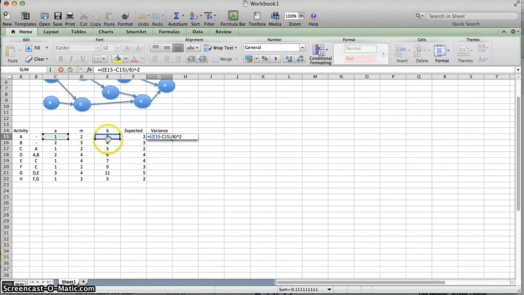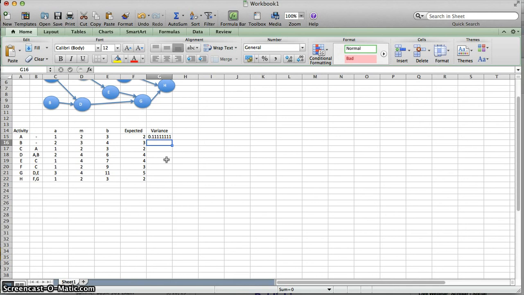And what you take is you take the pessimistic, because that's going to be the larger of the numbers, and you subtract the optimistic, and that gives you then the range. You then divide by the sum of the weights, 6, and then you square it. And the way you do squares in Excel is you use this little, what's called the caret sign, or sometimes referred to as a hat. It is the symbol above the 6 on your keyboard, and then a 2, and that would square it. If we wanted to cube something, we'd use the caret sign and a 3 to cube it. So we're going to calculate that. Now that I've done it, I can copy that formula down.